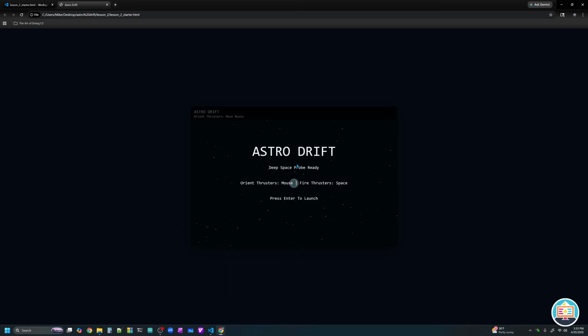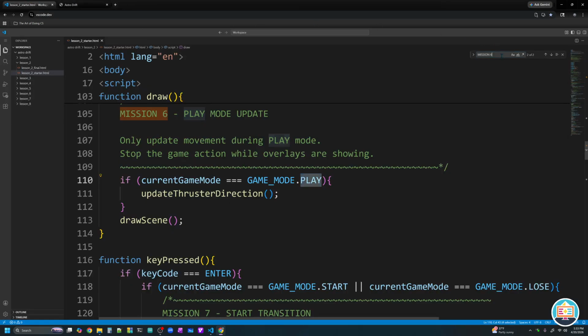Well, and you look at that, my thrusters are completely stationary. They are smack dab in the center of the ship. They haven't even been put out yet. So, all right, we got to press enter to launch. I'm going to press enter. And nothing happens. I'm purposely hitting the keys very hard so you can hear it in my mic. Nothing is happening. So we got to go to our next mission, mission number 7.